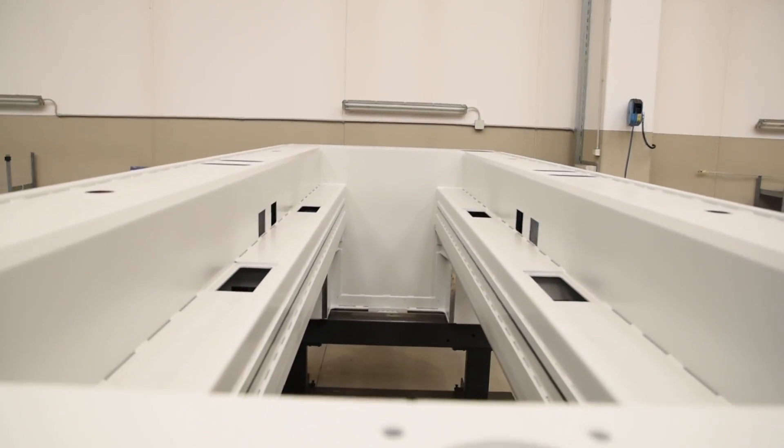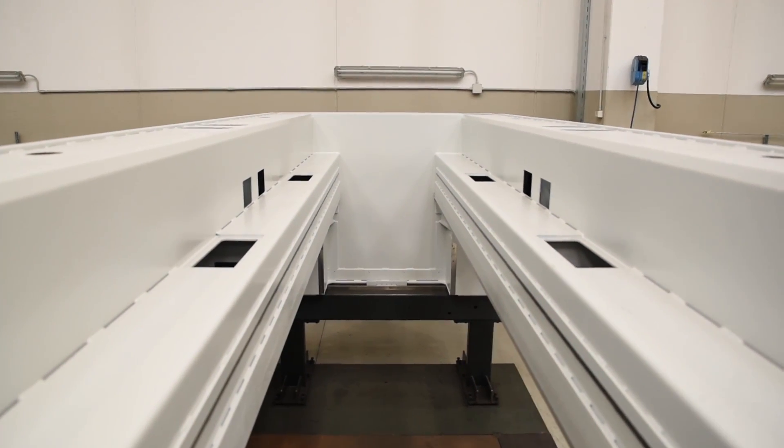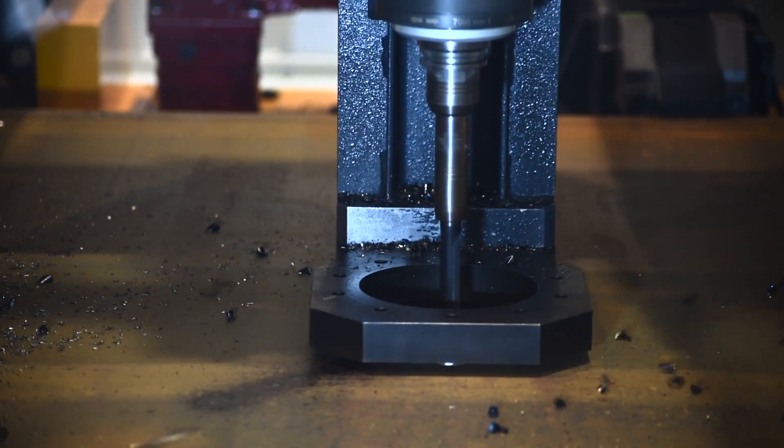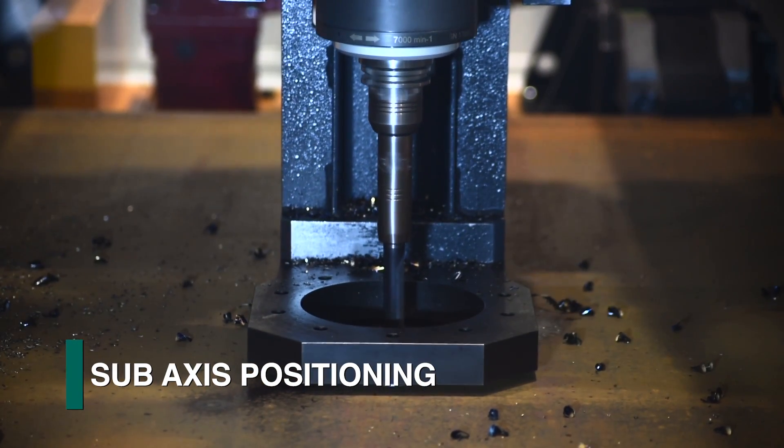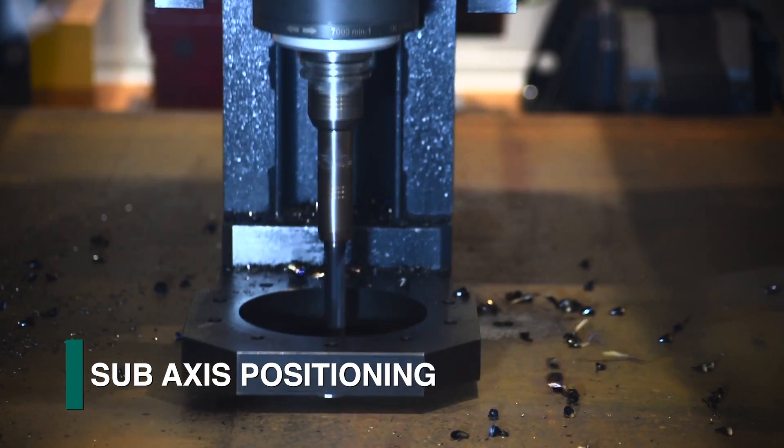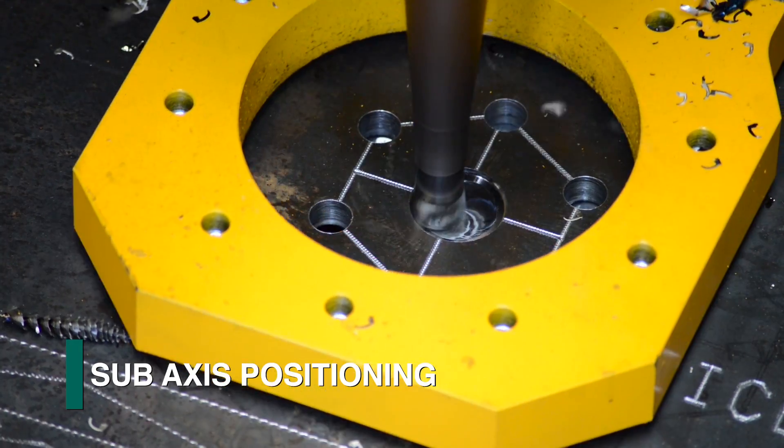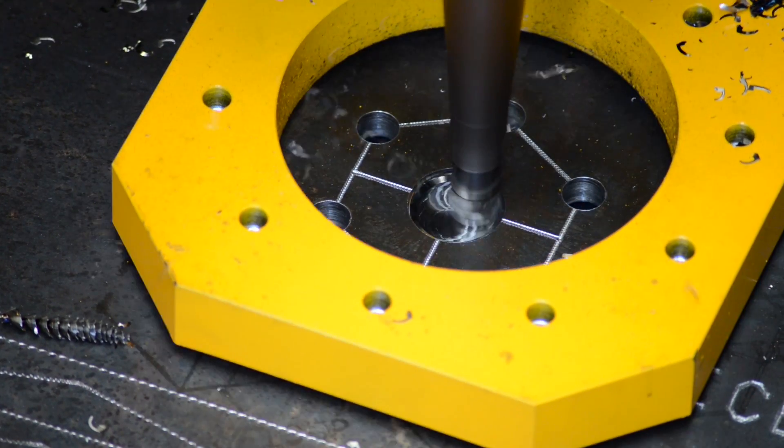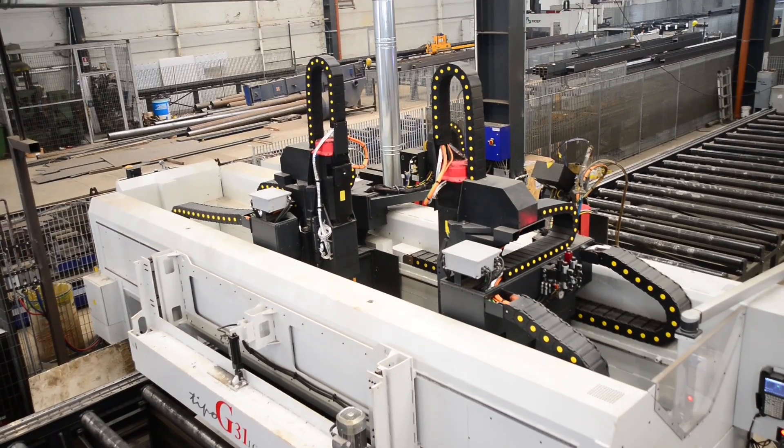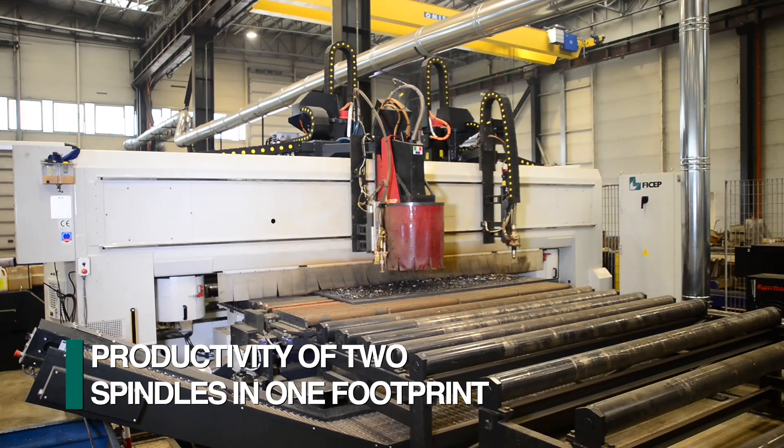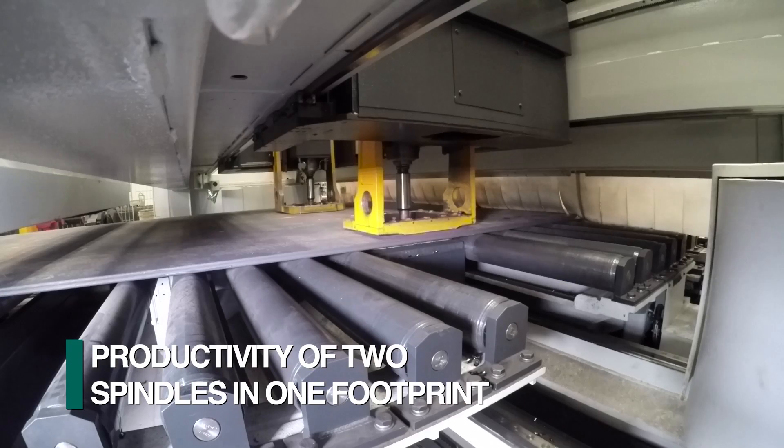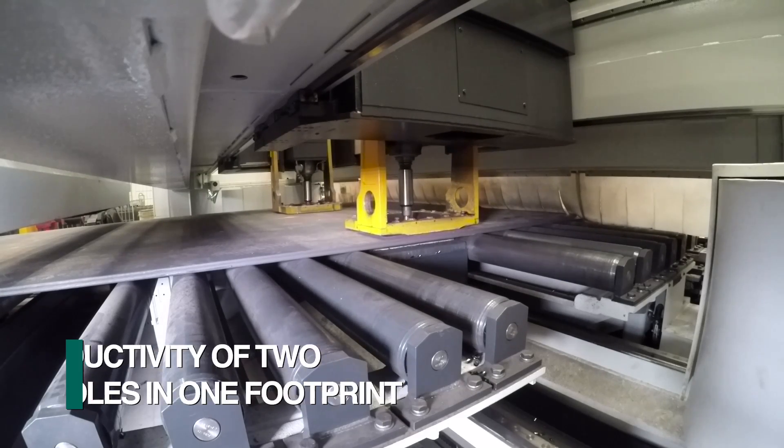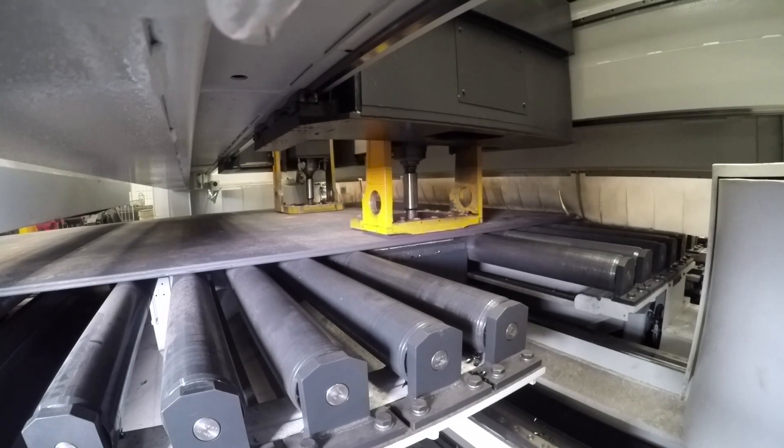FeChep utilizes a double bridge arrangement as part of the Tipo-G. This enables the spindle to position in the length axis independent of any positioning of the plate. This maximizes both accuracy and efficiency while greatly minimizing the required movements of the plate. As an option, two independent spindles can be furnished to operate simultaneously, even if the operations are not identical or do not share the same length coordinates.